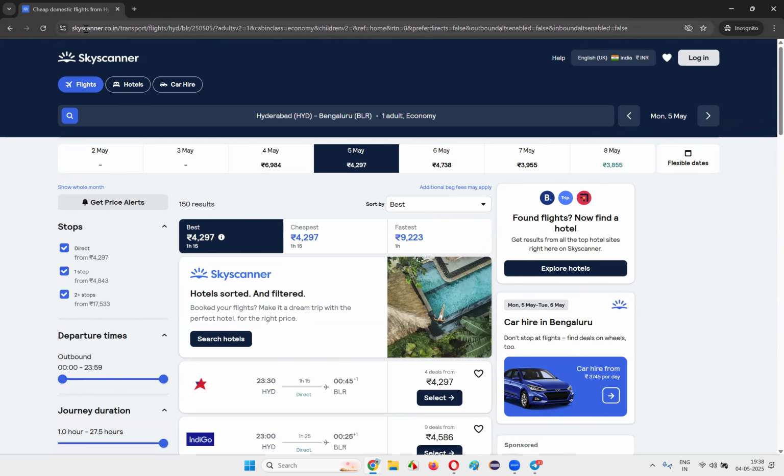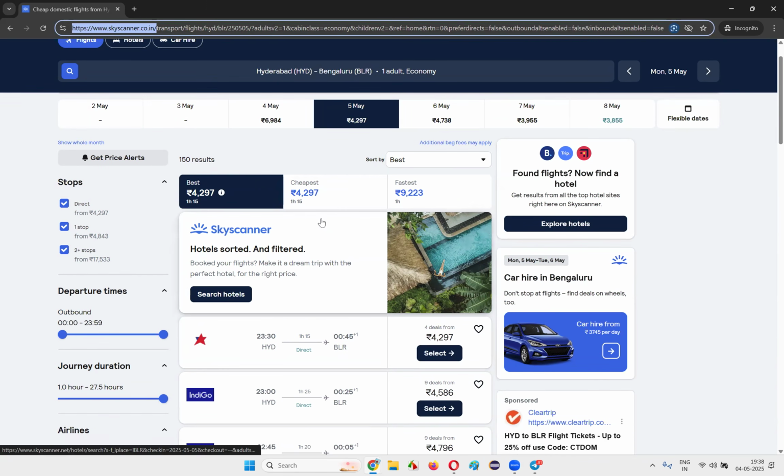I won't even open Skyscanner in normal mode. I open it in incognito mode, because once this company knows that I'm trying to find a flight from this place to this place, the second time I come, they will increase the fares for me. They will not show the real fares, based on their understanding of my psychology, and they will try to show me very big numbers.